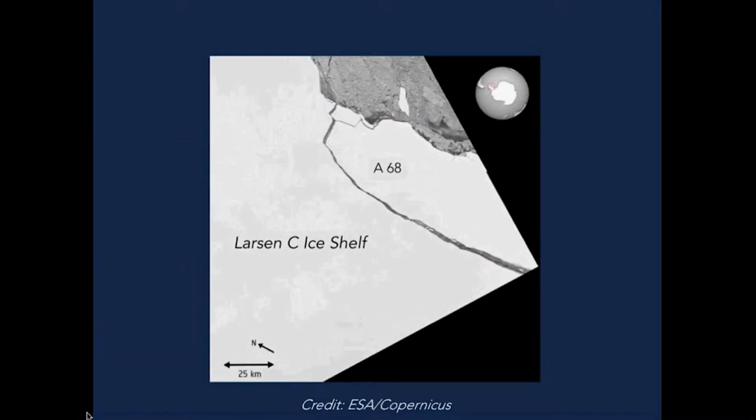So to start off, I wanted to just show the satellite image of the Larsen C ice shelf. It was an ice shelf that broke off a pretty sizable chunk of ice a couple weeks ago. It was about the size of Delaware, and it got quite a bit of media attention. You've probably seen it in the news, and really I think this media attention is with good reason, because ice sheets like the Greenland ice sheet and the Antarctic ice sheet are really important locations for understanding how regional and global sea level might change in the future.